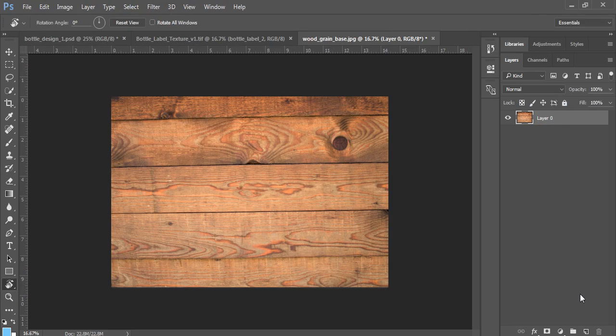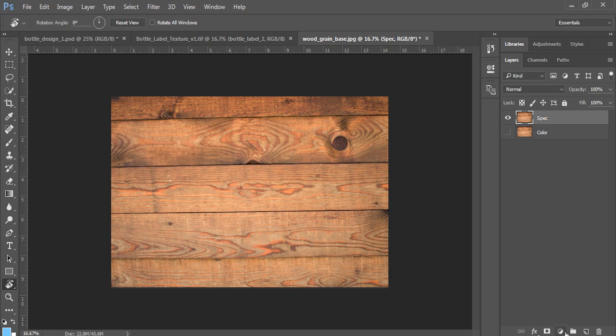Now this is by no means a scientific approach, but I think it's going to look pretty good pretty quickly, and it doesn't require anything that you probably don't know already in Photoshop. So I'm just going to name this one color, and then I'm going to duplicate it. So for my first one, I'm going to make specular.